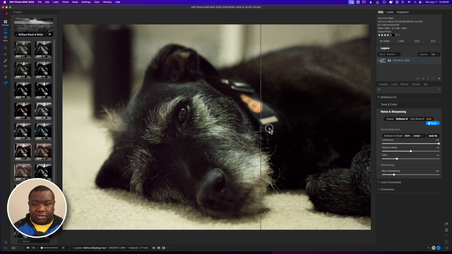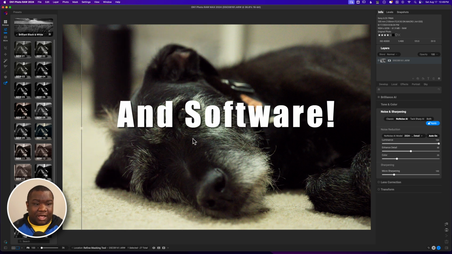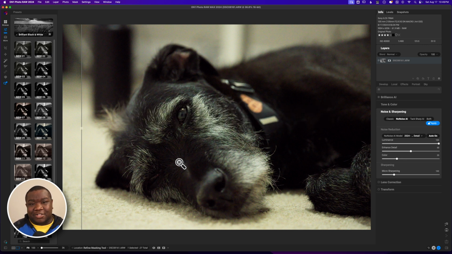Like I said, it's not perfect, right? If I go before and after with this, you can see that maybe depending on what I'm going for, the original file would be good. Now, I'm not making this about Sony, and the sensor is always a question, but I guess this is just a testament that our cameras are really, really good now, that I can shoot a 40,000 ISO image and get it cleaned up inside of the software. And that's really what I wanted to highlight. So using the new 2024 high detail algorithm for the No Noise AI is just amazing. And so if I apply that because I like it, then it's going to be good to go.